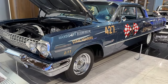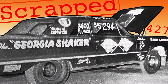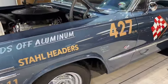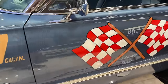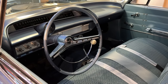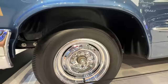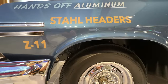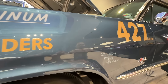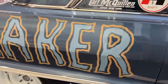This particular car is built as a faithful tribute to Wally Bell's New York Shaker. As I revealed in the previous video, this thing had a huge history even before it ended up in New York with Wally Bell — it was run under several different owners in several different states, many of whom were legendary Superstock racers. Even though it's not the actual New York Shaker, it does have legit Z11 parts: aluminum fenders, aluminum hood, and a real 427. It's as real as it gets, put together with authentic parts replicating one of the most famous Z11 cars out there.